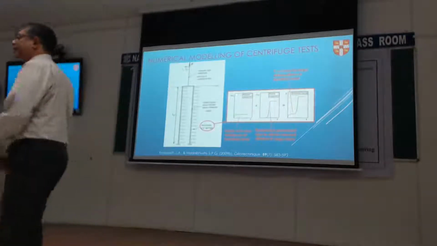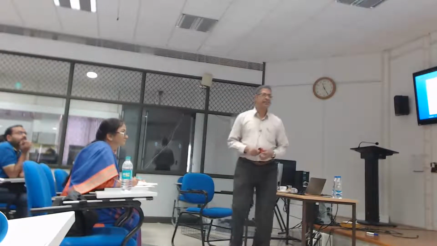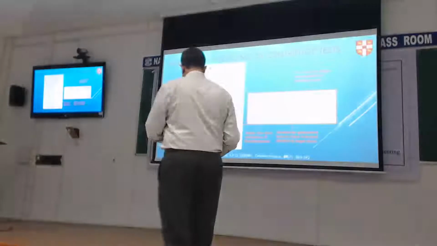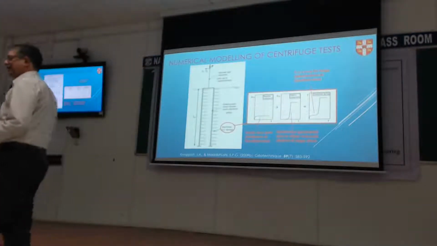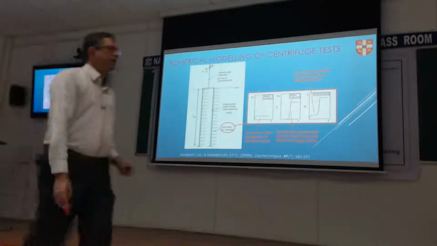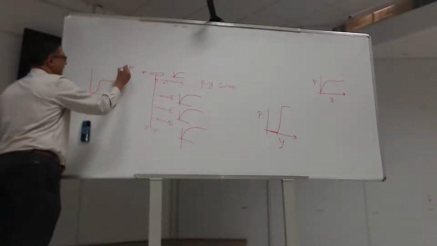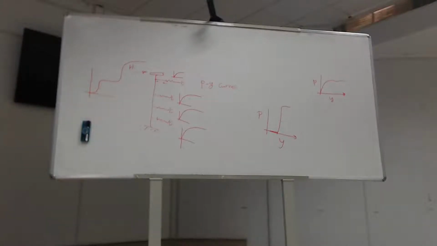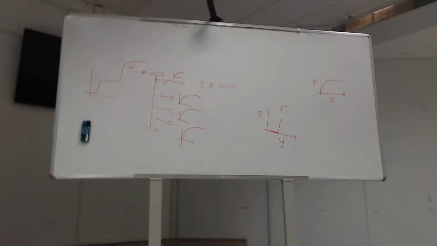Most of the centrifuge experiments, when they have back calculated the p-y curves, have very low initial stiffness. What you're saying is this bit has a bit of stiffness, right? But I can offset the curve to include that also if I want. If I understand you right, initially you've got low stiffness, and that's just a matter of changing the curve, isn't it? If you have the framework, choosing the curve comes straight from experimental evidence, centrifuge or otherwise. But we're trying to set up the framework.